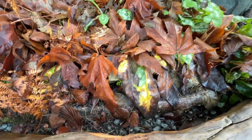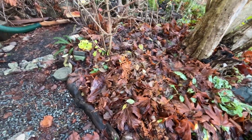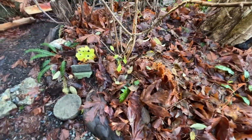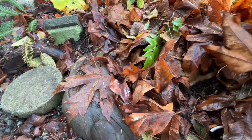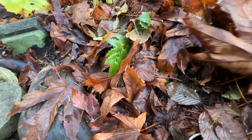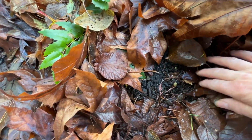The log behind is deteriorating and breaking down like logs do over time. It's a habitat in there for all kinds of bugs. And under these leaves, I noticed that the snowdrops are coming up. So the season is continuing.